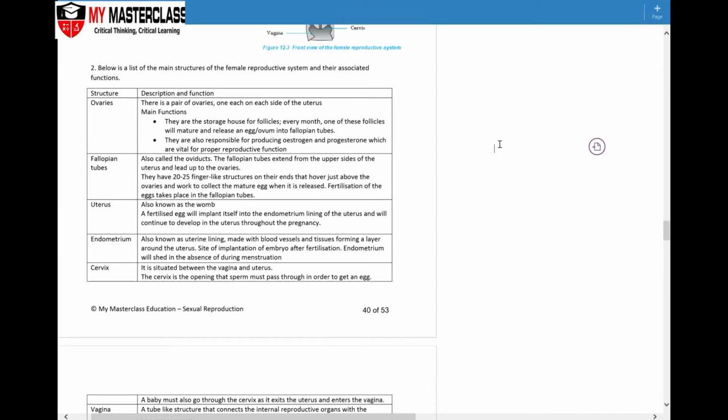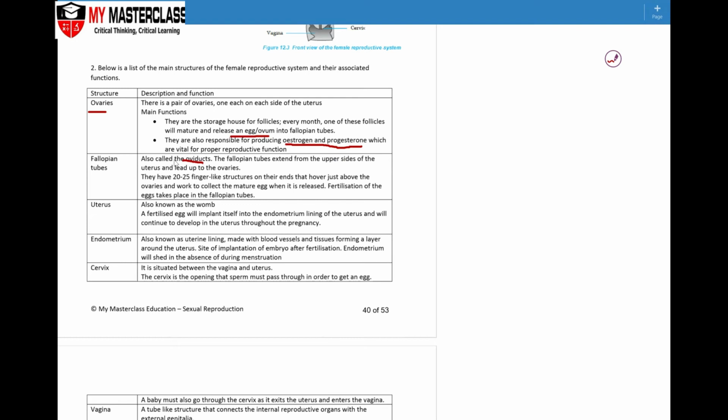As mentioned earlier on, we will just go through this. We have the ovaries. Two sides will have the ovaries, and an egg or ovum is released out every month. The males have the hormone called testosterone. Females have the hormones estrogen and progesterone. Once the egg or ovum is released out, it will enter into the oviduct.